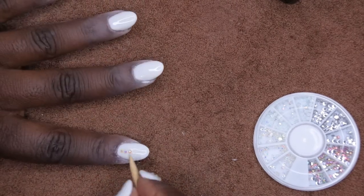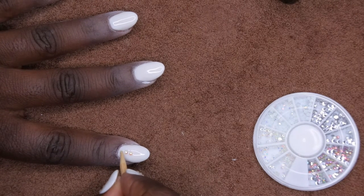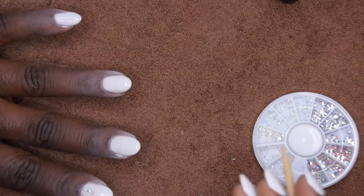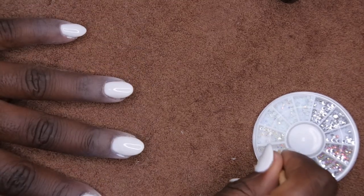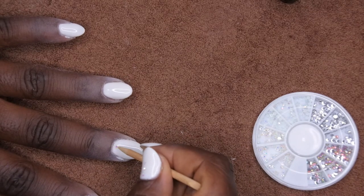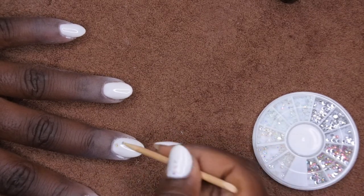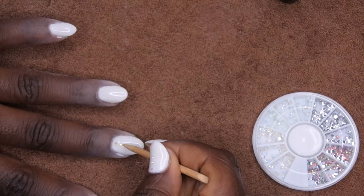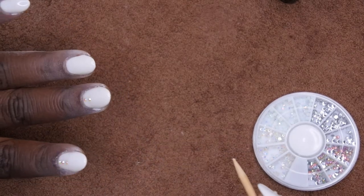Over there, and then you just want to place them where you want them to be. So create three, there we go, that's good. And then I'm gonna do two on this hand. One, two. That looks pretty good. Okay.